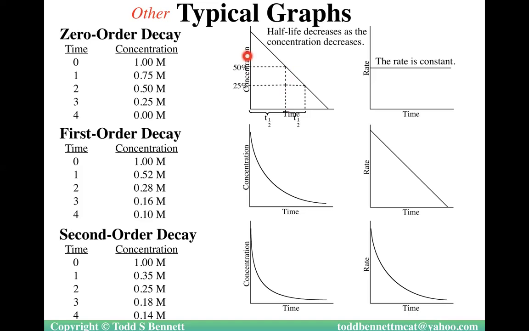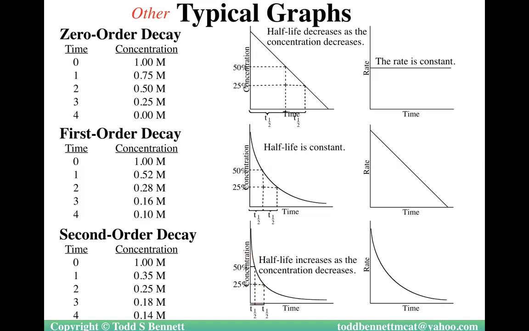Half-life is when you go from 100 to 50, 50 to 25, 25 to 12.5. So half-life is getting cut in half each time. First order half-life is constant. Second order half-life keeps on increasing. So if you have a second order drug, or something that depends on the component itself to the second order, those things will linger in the body for a long time.